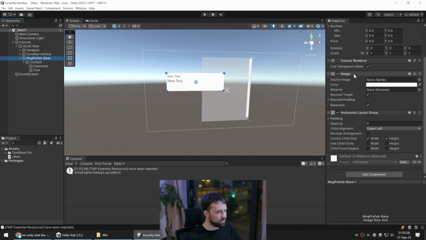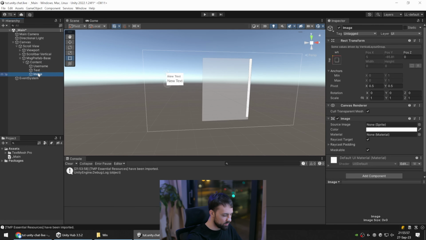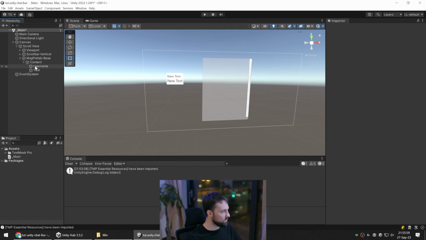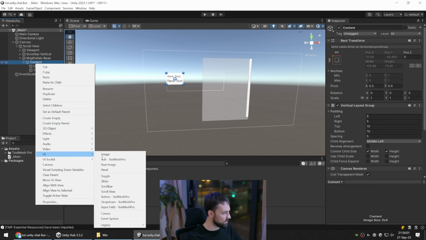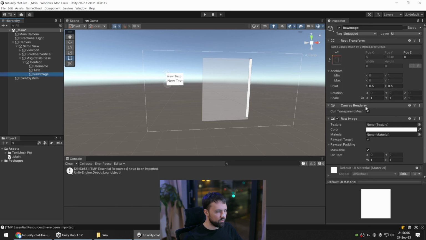Actually, we don't need this image on the base prefab. It will be just a container of our views. Yeah, actually, let's create a raw image, because it's easier to use a raw image if you download images, because you don't have to deal with creating and managing sprites in memory and all that.